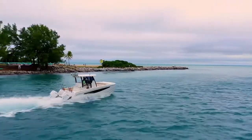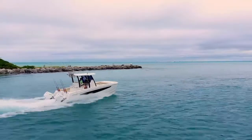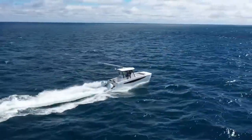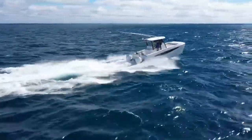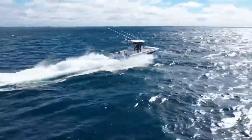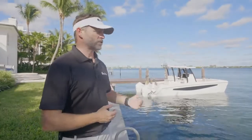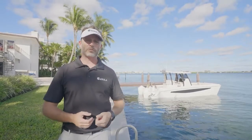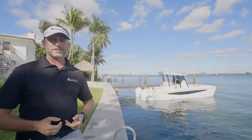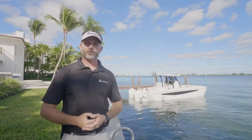So in closing, I really want to thank you for joining me on this adventure on the new Aquila 28 Molokai Power Catamaran. One of the most impressive things to me about the boat is simply her running out in the water. I've been on a lot of boats in my life. I've never been on a boat that cuts through the water like she does. The design that Kirk Clark and the Aquila design team have done on this Aquila 28 is really bar none. It's impeccable out on the water. It's a durable, robust boat. Takes on big seas, light seas, super fuel efficient, and jumps out of the hole shot very easily.